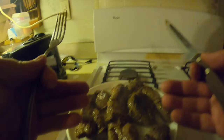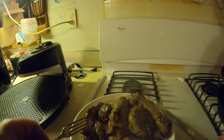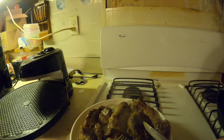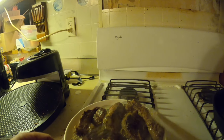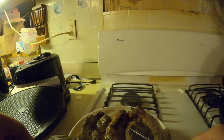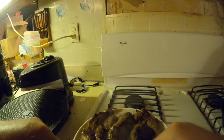I never worry about undercooking any wild game, and I'll tell you why. Wild game isn't going to have a bunch of chemicals in it, a bunch of other junk that some stuff from the store might have. This is good. And bacteria-wise, I know that I'm the one that prepared this — it wasn't sitting around in the sun, it was kept cool and everything was taken care of the right way. So I'm not worried about bacteria. I like to cook these medium rare — I want them to be nice and pink.